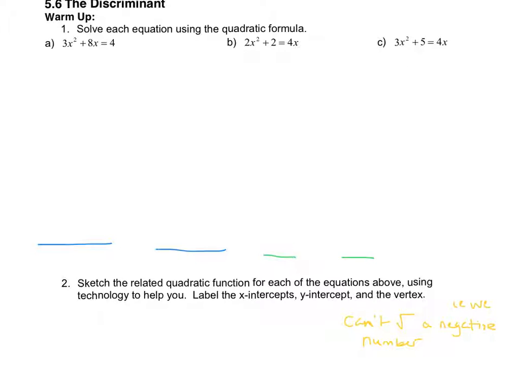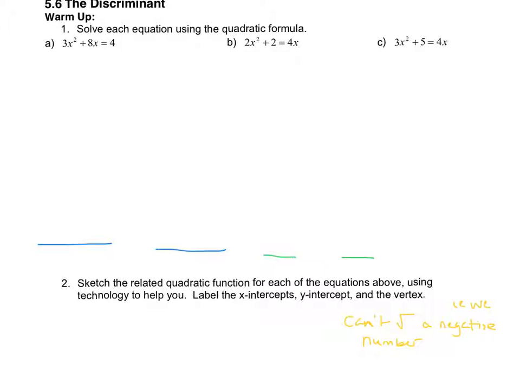It's x equals 1. And for the last one, you end up with a square root of negative 44, which if you punch that into your calculator, you get an error. And that's because there's no number in the real number system that when you multiply it by itself, you end up with a negative answer. Because a positive number times a positive gives you a positive number, and a negative times a negative also gives you a positive. So I put in yellow here, no solution, since we can't square root a negative number.